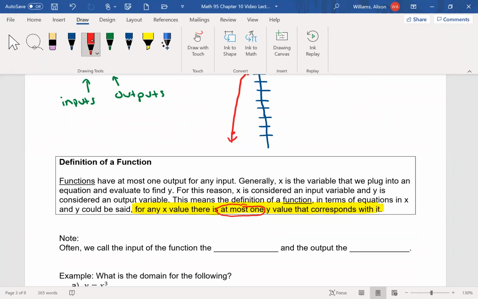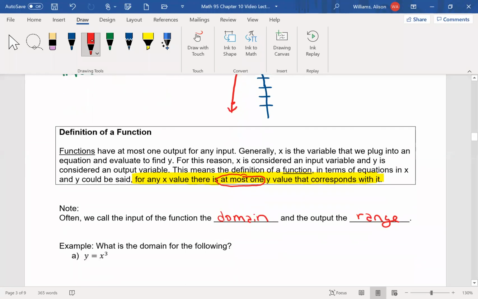Before we do that, I want to note that we have a different phrase that we sometimes use for input and output. We often call input the domain and output the range. Input and output is an easier idea, since we have a little bit of understanding based on stuff we've done with equations before. So let's build on that, and then we'll come back to the definition of a function.